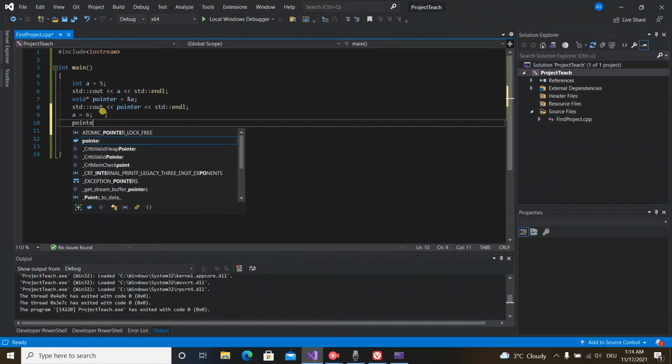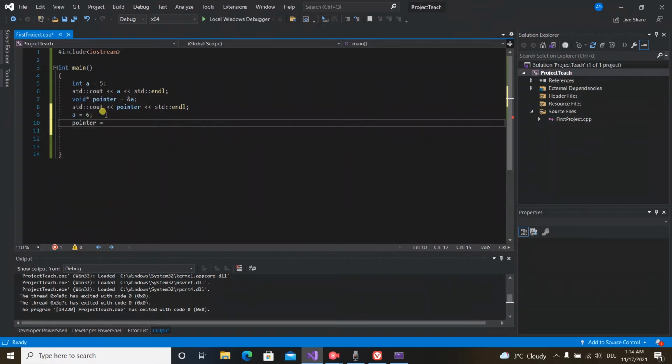Now let's see how we will do this. Let's say we have our pointer and we want to make it equal to 7. Now the compiler will tell us this is not going to work. Why? Because pointer is of type pointer, so when we give it an integer, this is not going to work. It needs to have a memory address. So what we need to do is dereference it first. Now we will have a different error message saying that we have a void pointer, but now we are giving it an integer. Once we dereference a void pointer, we cannot really give it an integer.